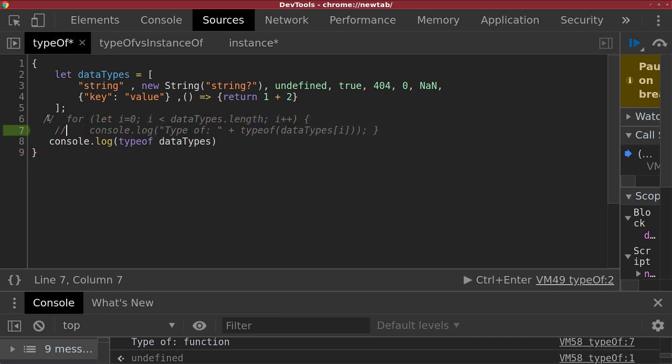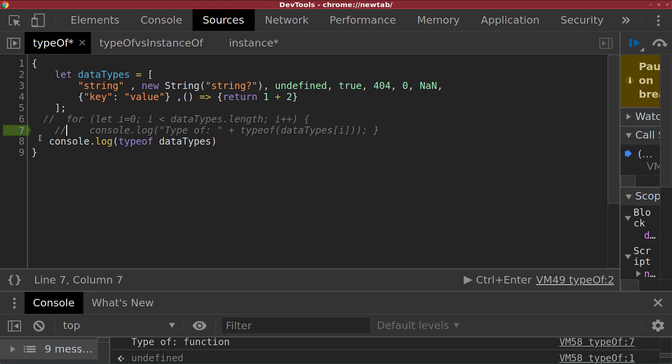So what if I did a console log of the data type for the whole array? What do you think that would come back with? I'll stick with your first answer, Richard. So, everyone else, what do you think the array would come back as if I did typeof?